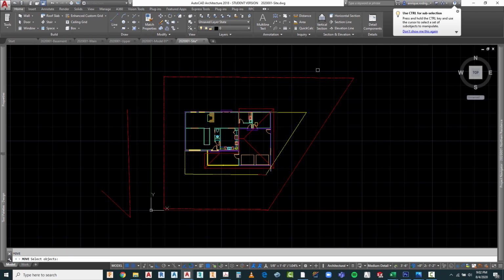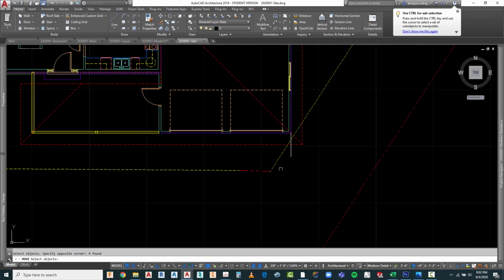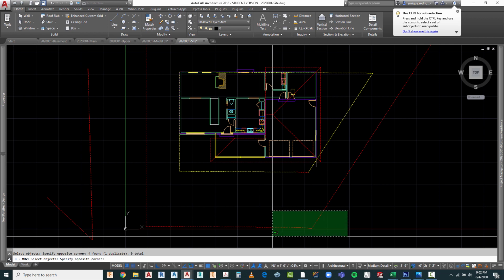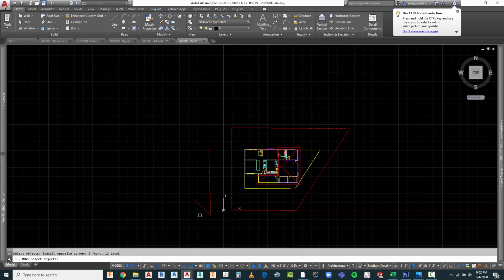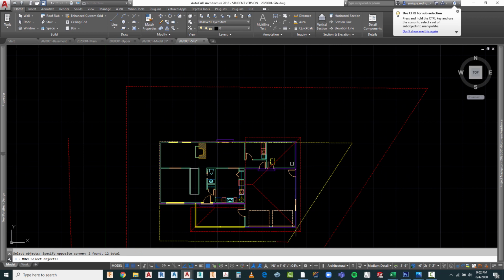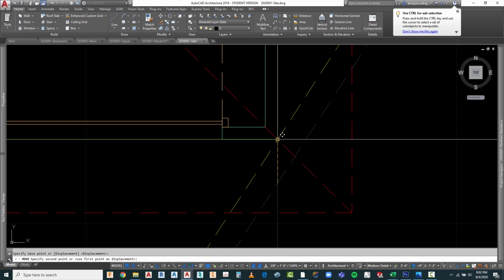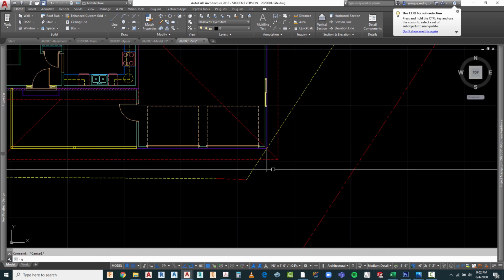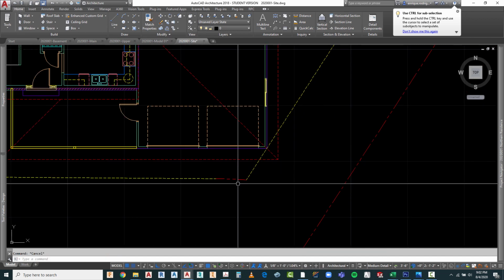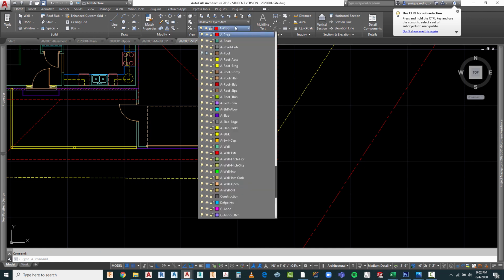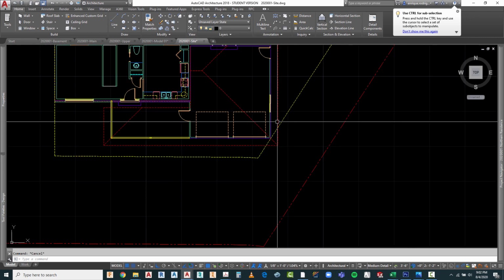I'm just going to go to the move command. I'm going to highlight everything, and make sure that I get these arcs down here also. Make sure you get all the property lines, all the arcs. You don't want to leave any of that behind. That looks good. Now I'm going to move this point from there up to there. I'm going to remove that line, and I'm going to change this one, which I missed previously, to a setback also.